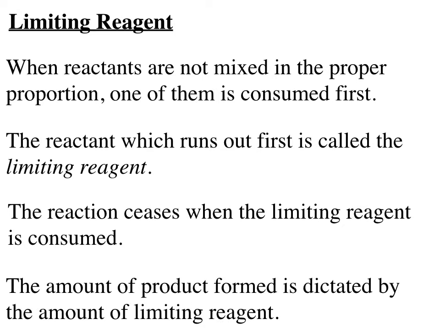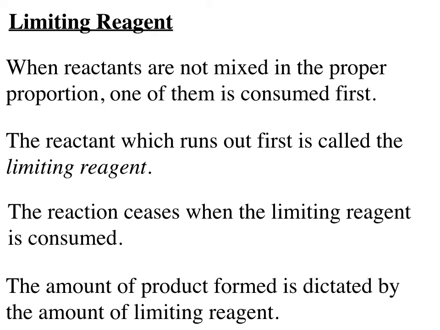Now introduce the concept of the limiting reagent. Typically when we do a reaction, we don't put the proper proportion of the reactants in the pot. We scoop some reactant A, we scoop in some reactant B, and they begin to form C and D, the products. Well, unless they are put in the exact stoichiometric ratio, then they don't disappear 1 to 1 to 1 to 1, and then when the reaction is over, every bit of each is consumed. When they're not mixed in the proper proportion, one of them is consumed first.